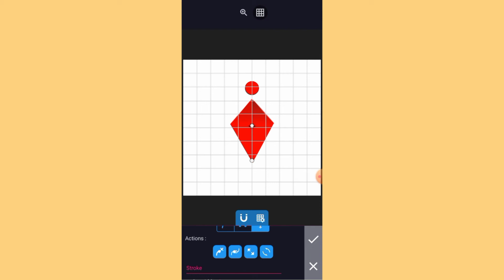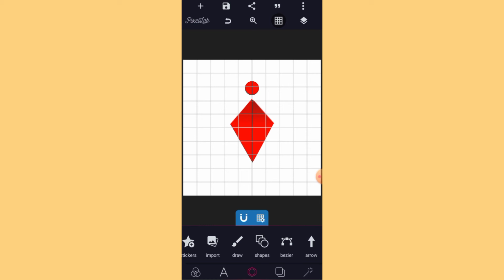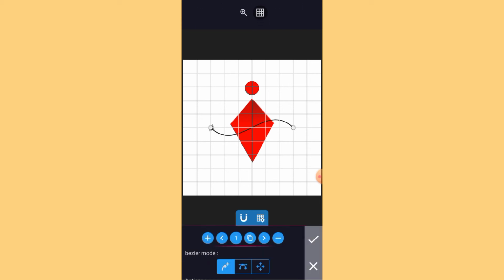Alright, the next thing that we're going to do now is to click on this plus sign. Sorry, let's come back. Go to your bezier, do something like this.